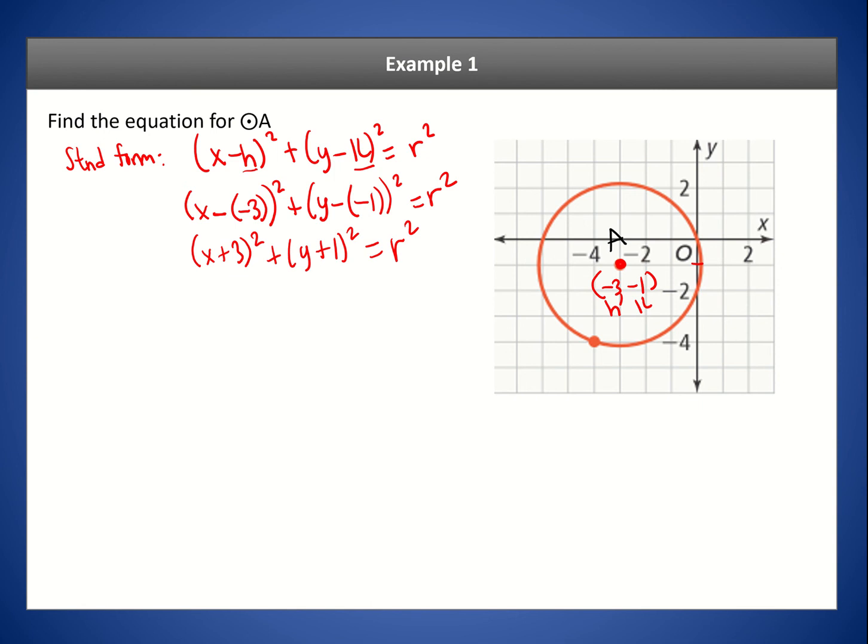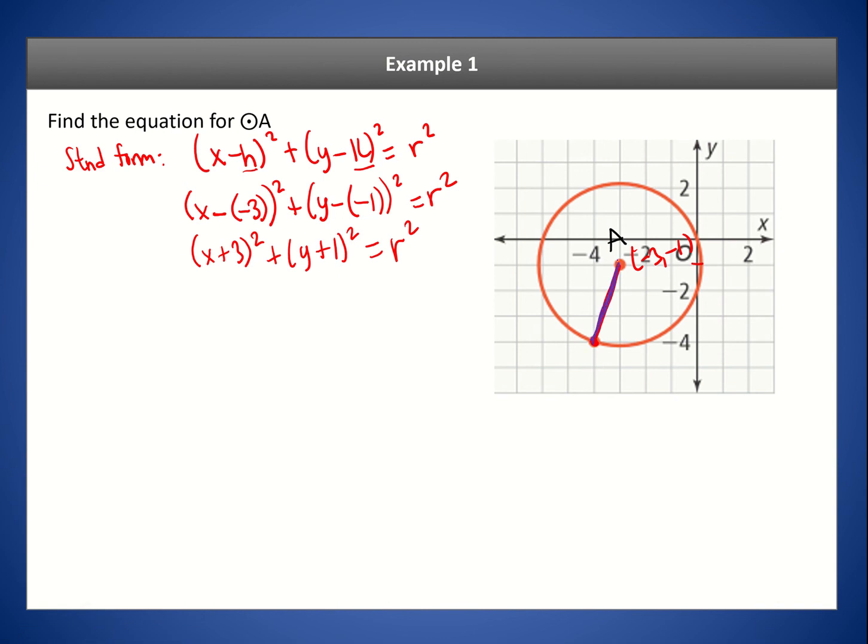In order to do this, we want to find the radius from this point to this point indicated in the circle. Let me erase this for a second and just move it to the side. So we want to find this distance here, and using another color, let's go ahead and get this distance.